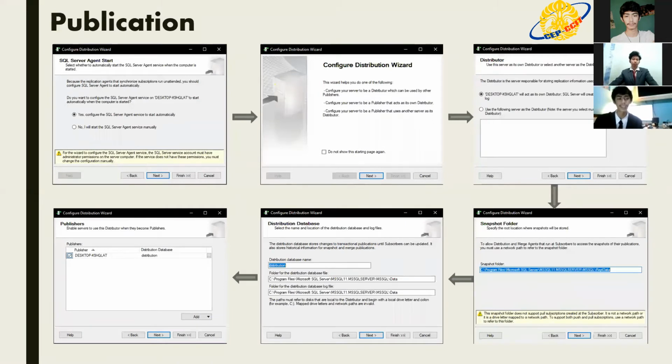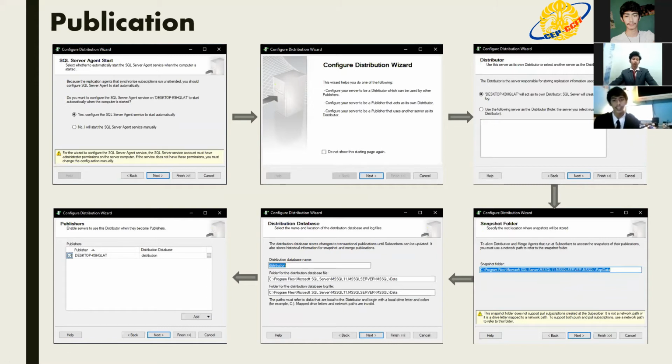choose automatically. In the second, we will configure the distribution wizard, and we just choose next, and then in the configure distribution wizard, we choose the distributor. We want the distributor to be desktop K9-SQL as its own distributor.